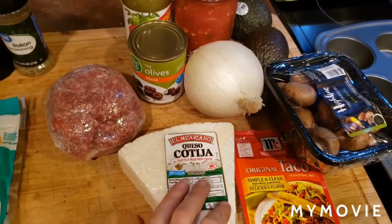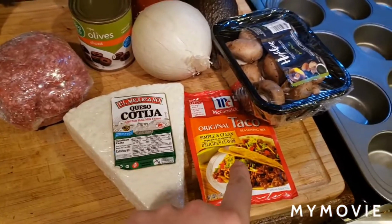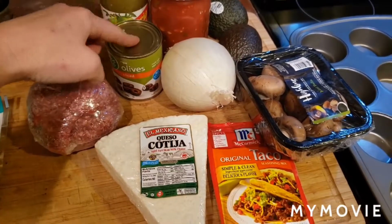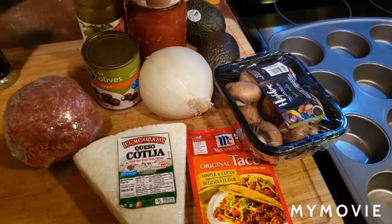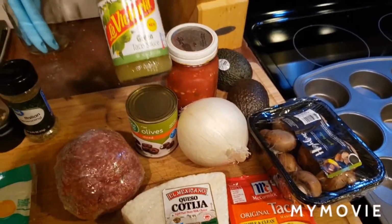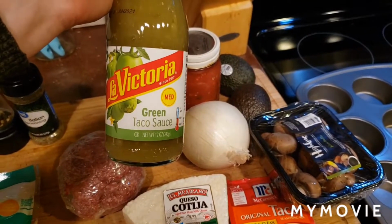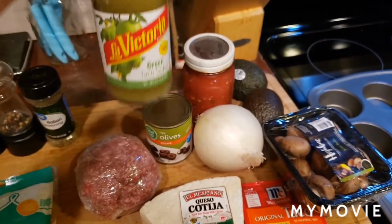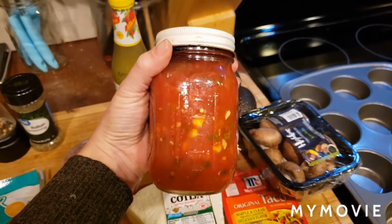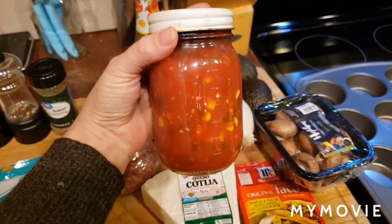On the other side, we're going to do like a taco lamb loaf. So I've got some Mexican cheese, taco seasoning, mushrooms, olives, because I'm an oliveaholic and that really needs to be on a taco. I almost called them acorns, avocados, onion. And I always put on my tacos a little bit of this La Victoria green taco sauce, the medium. I'm going out on a limb because I don't like hot stuff, and this is probably going to be too spicy for me. And then to top it all off, we're going to put on some homemade, fresh out of the garden salsa. So that is flipping amazing.